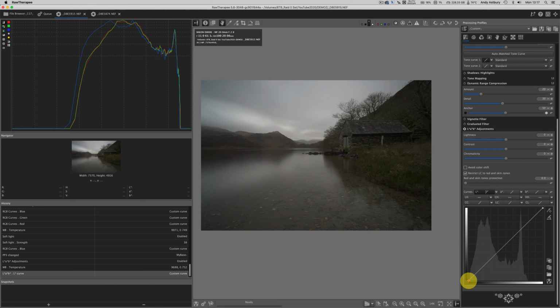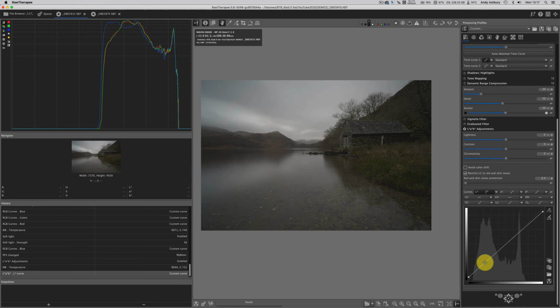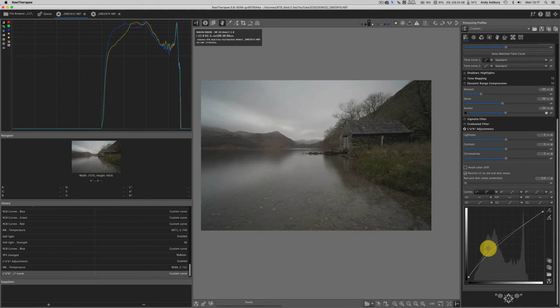So we might want to open up the shadows a little bit. We might want to depress the highlights a little bit, rather like that, and then start to lift up certain portions of the histogram, rather like that. Okay, and then begin to drop those highlights in the sky.